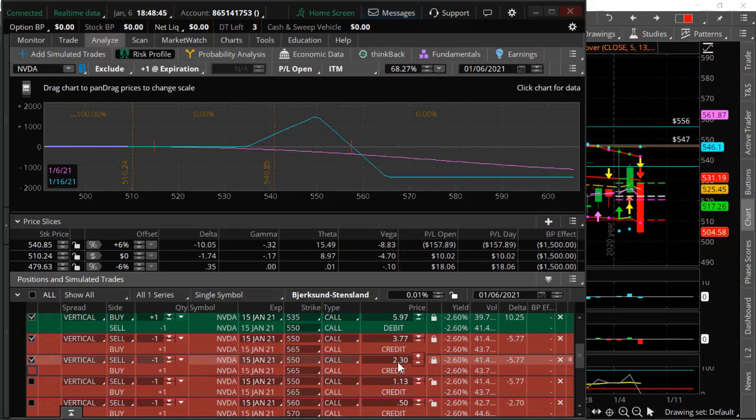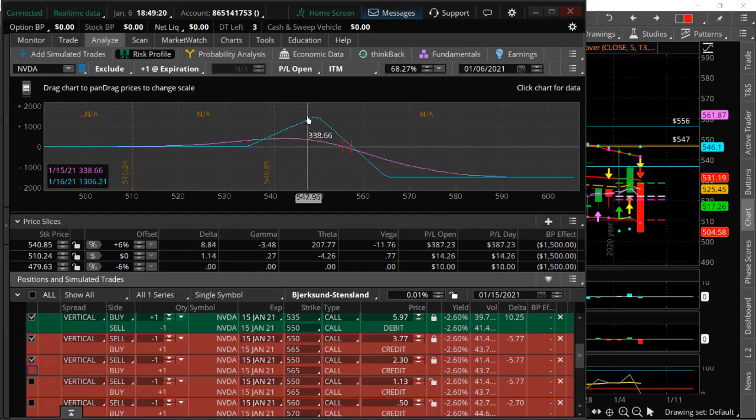That brought in another $230 credit. So this is what we call a ratio butterfly — now we've got zero risk to the downside. We actually have a $10 credit. So if the market keeps going down — you can see the market closed today at 510 — if it stays down here and keeps going down, we'll actually make $10 per spread at next week's expiration. Now the really amazing thing is if this were to turn around and head back towards 550, and we get to 550 next week into expiration, this trade could be up over $1,300 per spread.